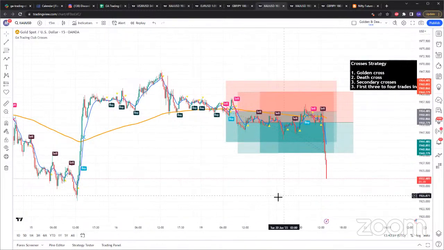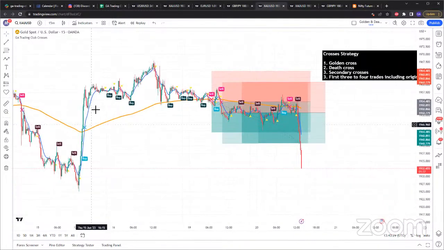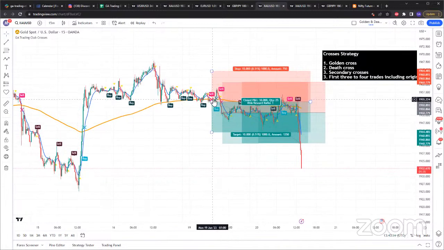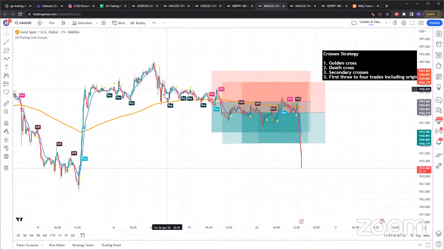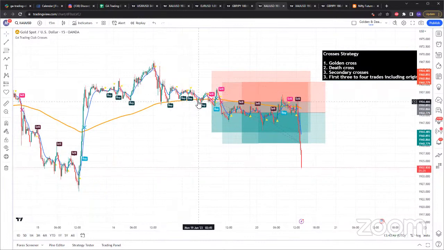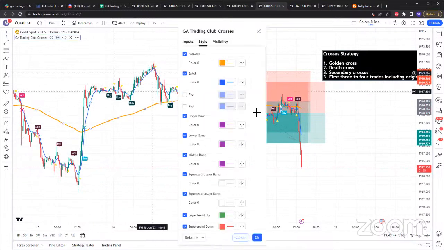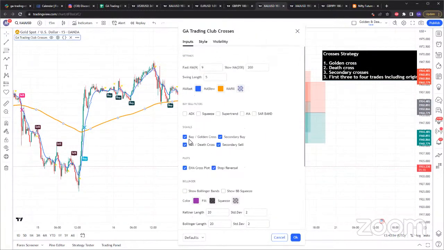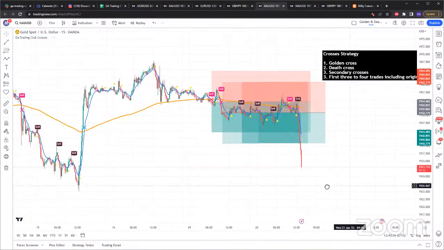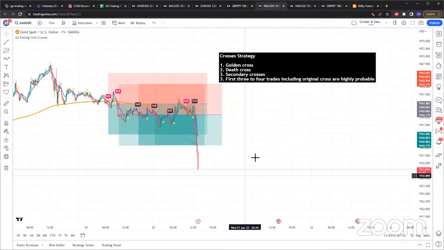Now, when you're trading a cross, so if there was a golden cross, now here you're expecting a death cross. And that's why don't take this. Like these buys right here would have been invalid, because now the 9 EMA is coming back down towards the 200 EMA. And knowing that, what you expect is a death cross. So at this point, what I came and did, instead of getting confused by the buys, I came up here and turned off the buys because I wasn't interested in the buys. And at that point, I'm only left with the sells.